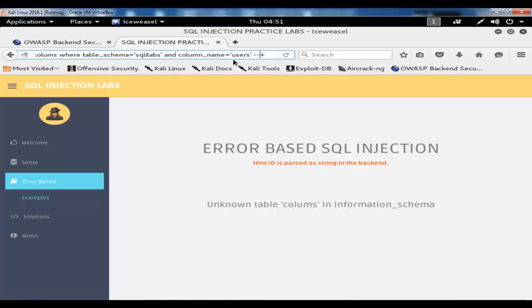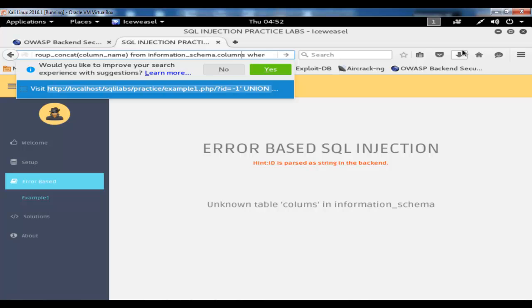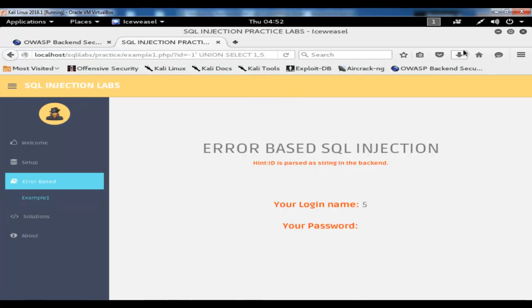Sorry, I might have made a mistake. Where table schema, let's check column name from information_schema. Sorry, there is a typo, I have missed an N. Another thing will be wrong.